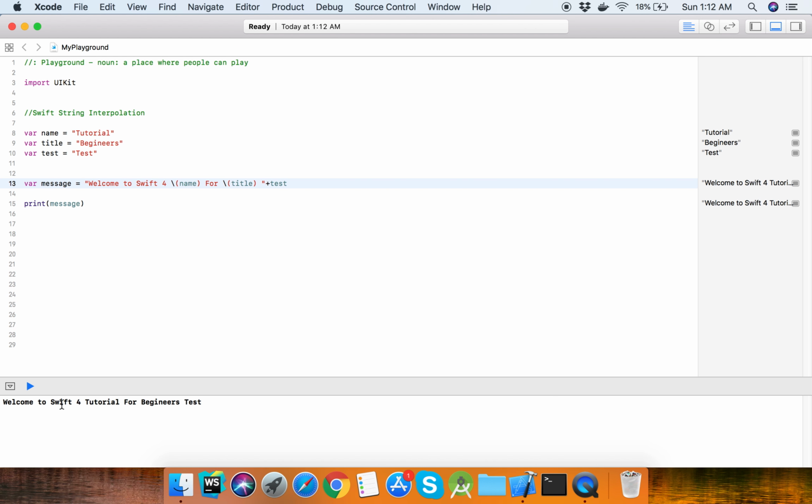So this is showing Welcome to Swift 4 tutorial for beginners. This is the test, another string, appended to the string by the plus operator. These two strings, concatenation. This is one string and this is another string. They combine two strings by the plus sign.